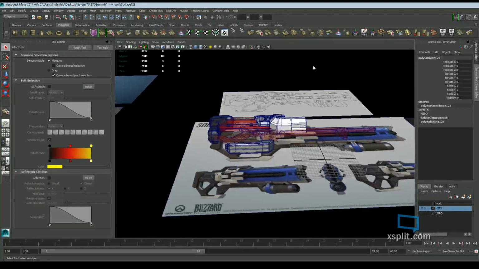So here in session 4, we're going to continue working on our Overwatch Soldier 76 gun, my personal favorite from the new game by Blizzard Entertainment. I do not claim credit for this concept art. This is a Blizzard model, and we're just recreating it as something to follow along in different aspects of modeling.